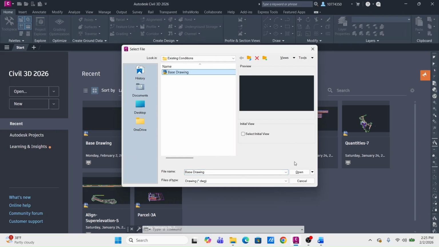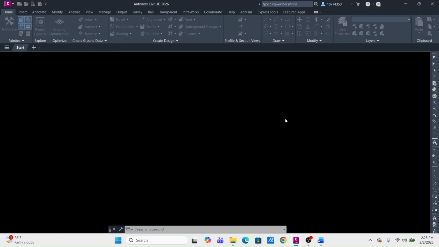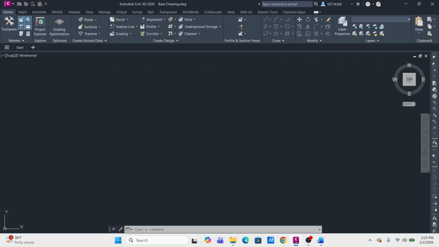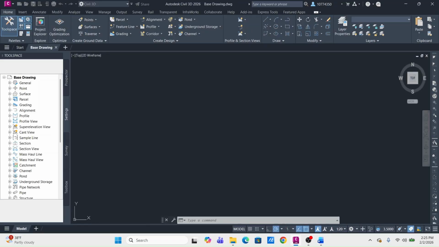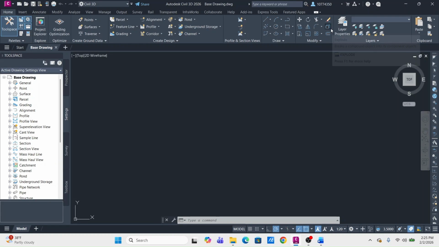Your base drawings will have a bunch of layouts, layer types, and presets that you made for yourself saved in them. That's what I'm doing: I'm opening up this base file so that I have a bunch of information and can just work off of that from there.